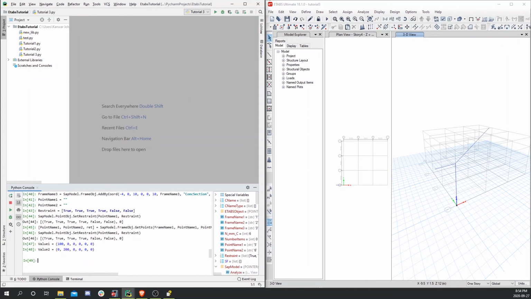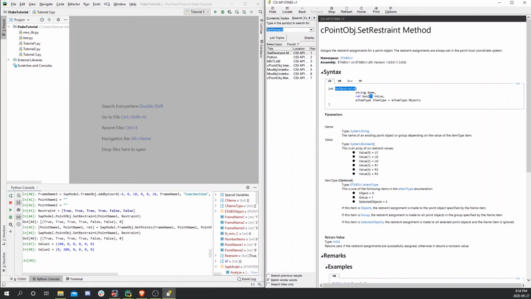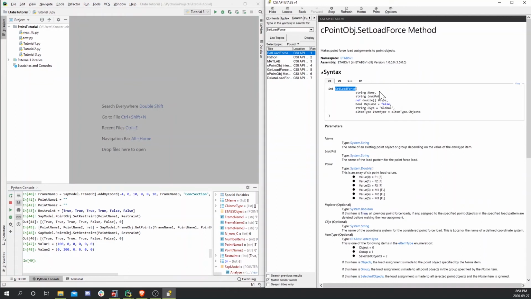Okay. And then we're going to go ahead and assign those forces to the points. How we do that is we use set load force, and that wants the name of the existing point object, then the load case or pattern that we're going to assign it to, the value, which is the value array that we already created, and then a bool for replace.